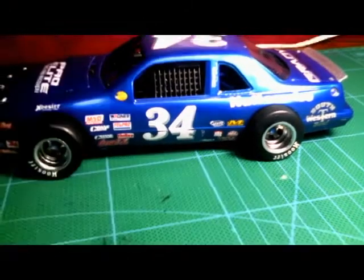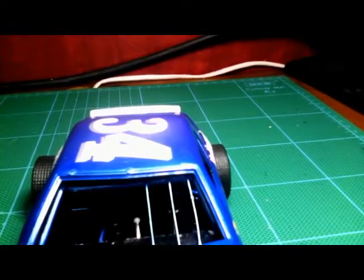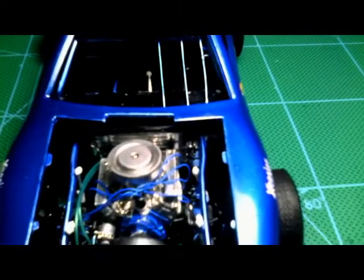Actually have the stills up. I'm going to pause you for a minute so I can get the hood off. Okay, hood's off. You see that she's plumbed. The green lines are from the oil tank coming up to the oil pump. And we'll move the light here a bit, see if I can get a little better. There's the polished aluminum on the firewall. Polished aluminum on the fan shroud, and I'll have stills up of most of it.